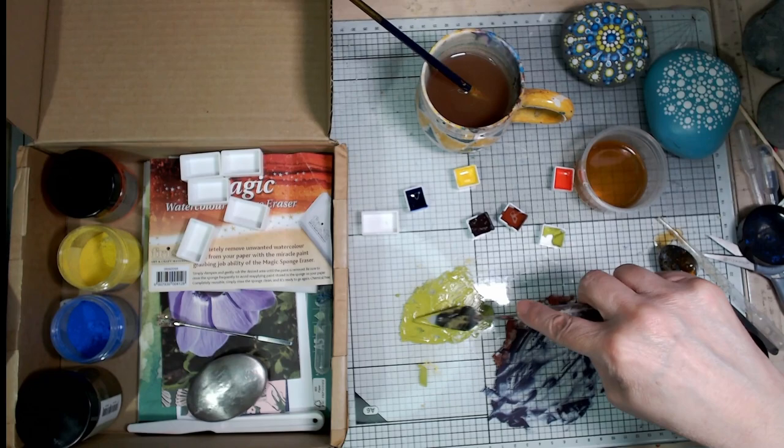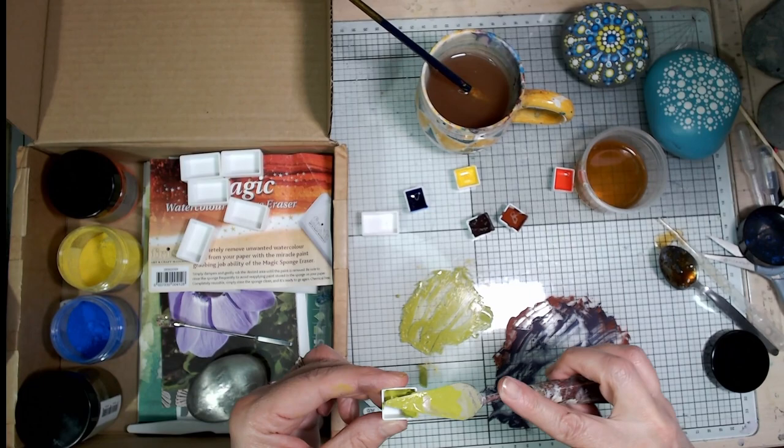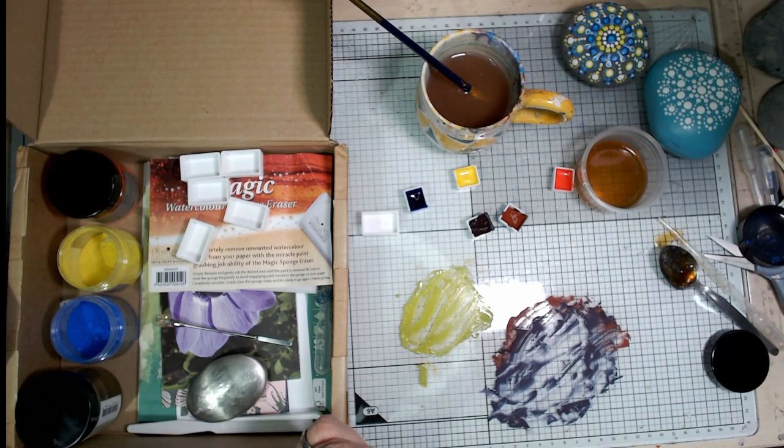I've got so little, there's going to be more stuck on the board than there is going in the pan. You know, even if these aren't perfect watercolour paints, they are just for me to have fun with, and I will definitely have fun with them. Even though I can see there's a bit of unmixed pigment gone in there, that's fine. It might have an unexpected effect, that's also fine.